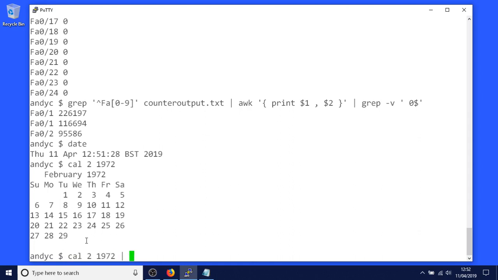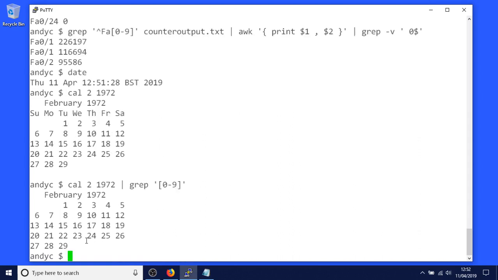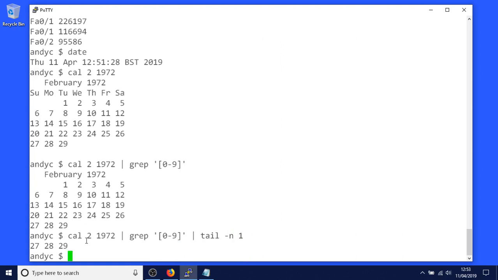So first thing I'm going to do, I'm going to use grep again. I'm only interested in lines which have numbers in them. So I start to build up my pipeline. This is now a pipeline of 2 commands, and this is getting me closer. Next, I'm only interested in the very last line. So I extend the pipeline, add a third command called tail, and the tail command, when given the option -n1, says throw away all the output except for the very last line. So when I run this, I've now got the very last line of that output.